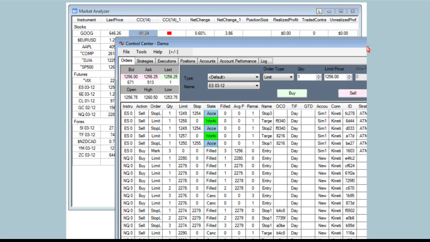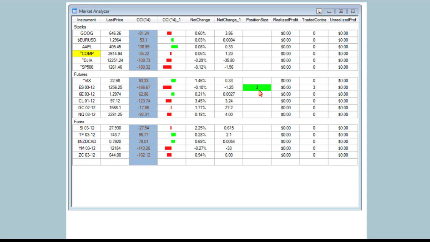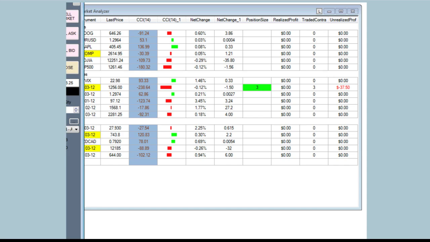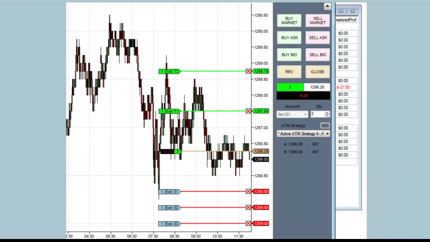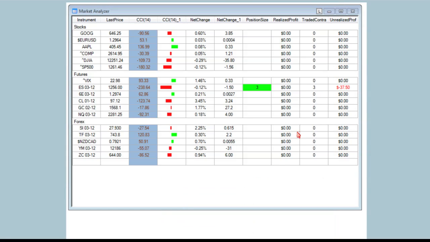Okay, there we go. So now I was filled long on the ES, which you can now see in the market analyzer. There's the chart real quickly to see my open position. But in the market analyzer, you can see that I'm now 3 long here in the ES. And then it shows our unrealized profit and loss over to the right and our realized over to the left. So a nice way to keep track of your open positions as well.